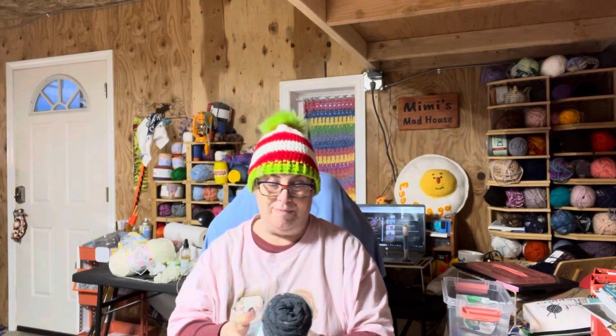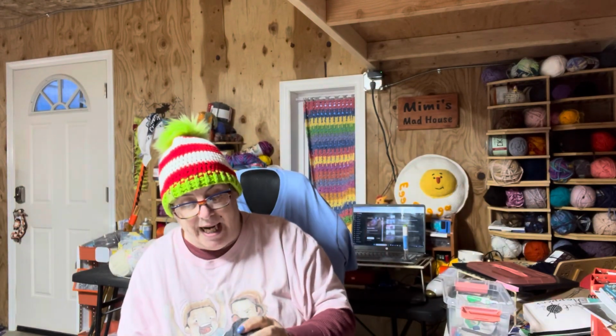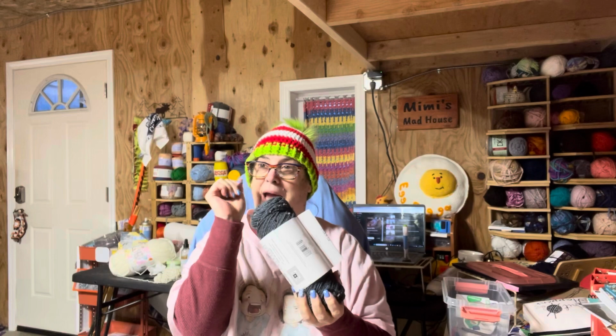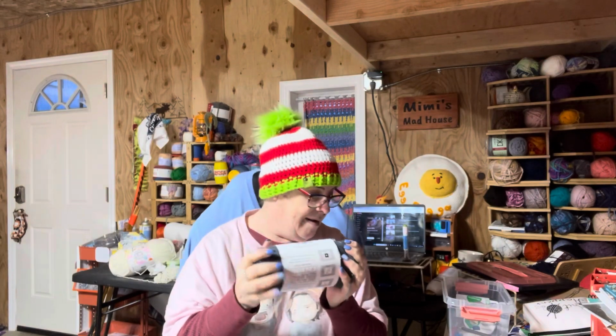I like fleck in my yarn, unless it is the Big Twist, no, Loops and Threads fleck. I can't stand that fleck yarn. Nope. Okay. Big Twist Tweed, I like. Yes, I do like the fleck in it. And this is soft. Even with my half numb hands, it's soft to me.